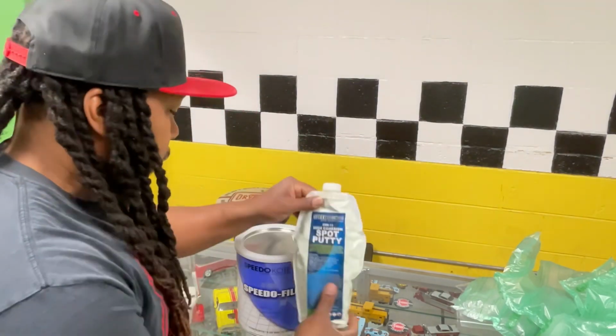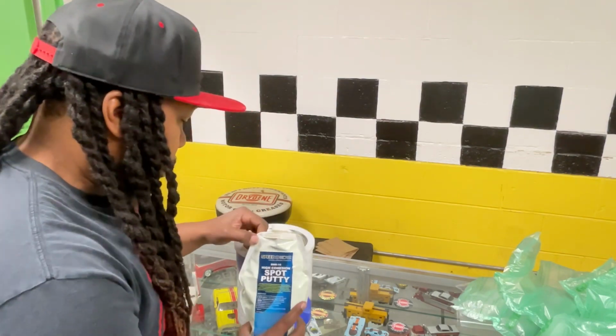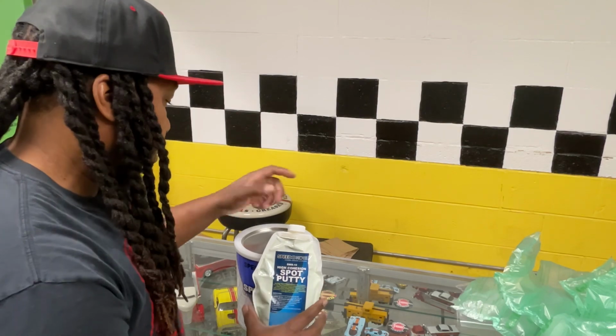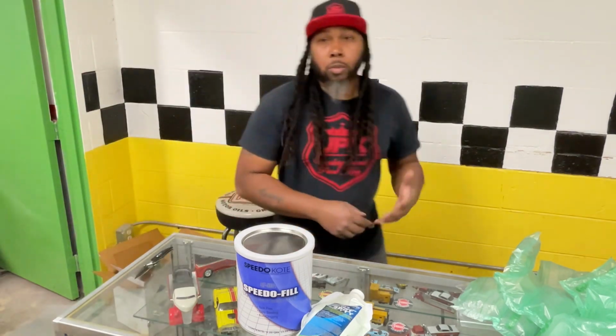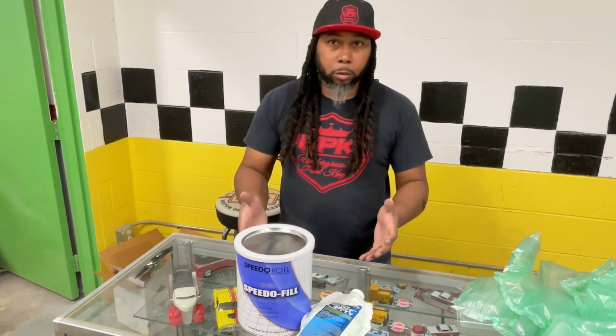So now we got the spot putty. Let's see if we can get that to lean up. Maybe. Don't look like it's gonna make it. We'll just put that down. So we got the spot putty. We got the body filler.